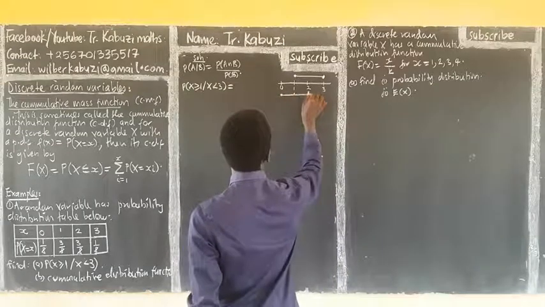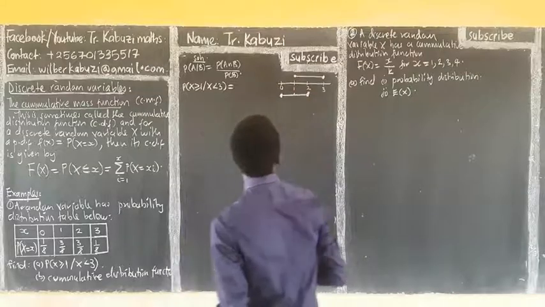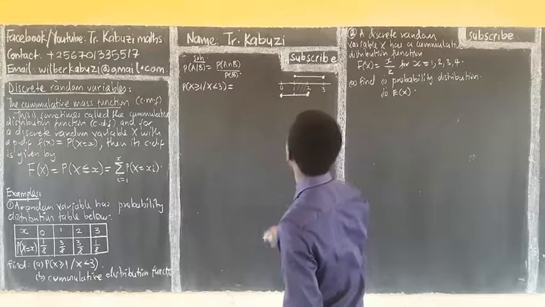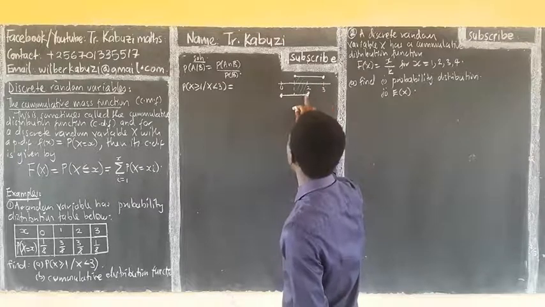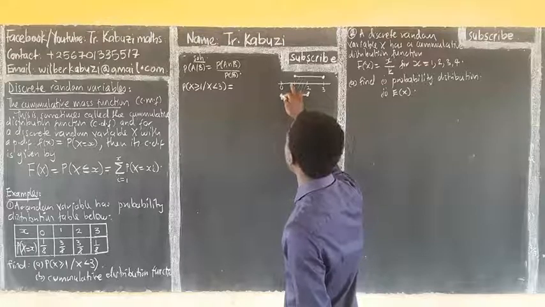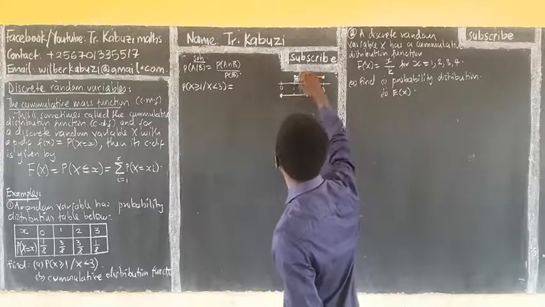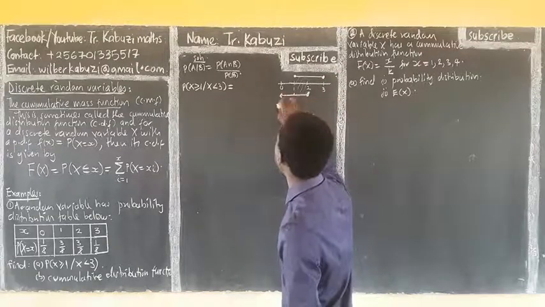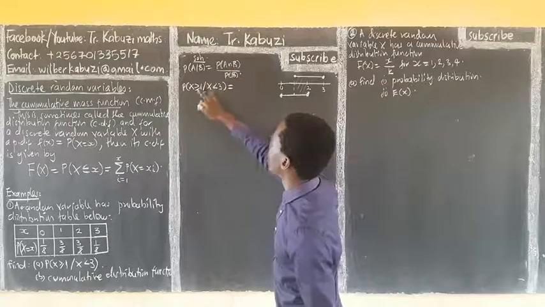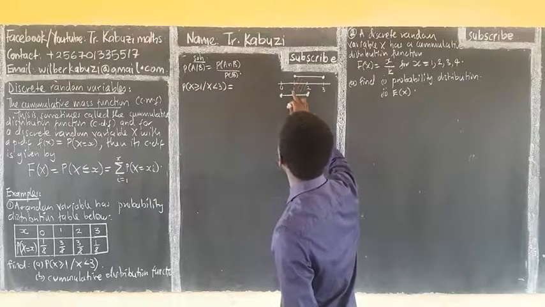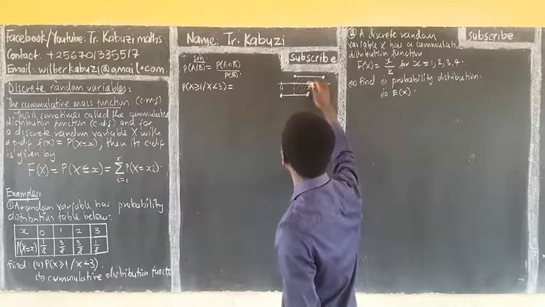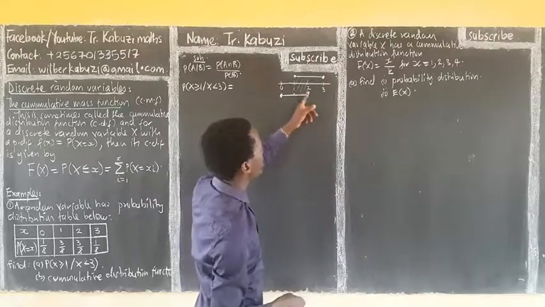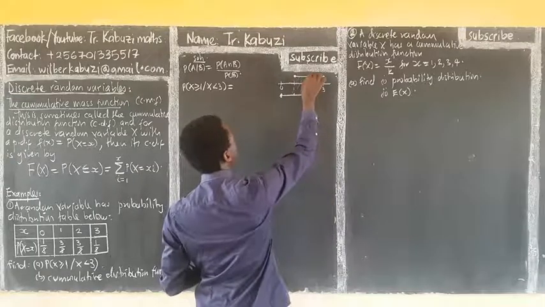Now the intersection of these two: where are they intersecting? They are intersecting in this region here. So this is the intersection. When this is less than 3, you get this, this, and this. But when this one is greater or equal to 1, we have 1, 2, and 3. Because this one was just less, it means that we start from 2, 1, and 0. So the intersection, what we are interested in, is the probability from 1 and 2, because that is where these two meet.